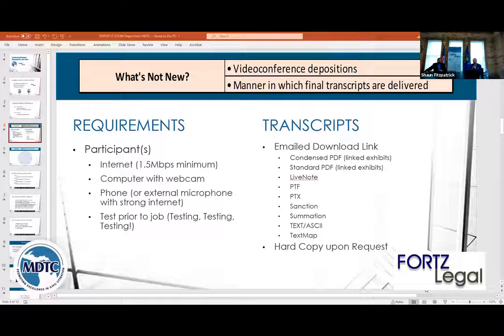Another great question is about the URL link: can the witness or another participant download that document and scroll through and view it even while the share screen feature is enabled? So can they be looking at the share screen and also scrolling through a document at the same time? I'll go ahead and answer that one. The answer is yes.